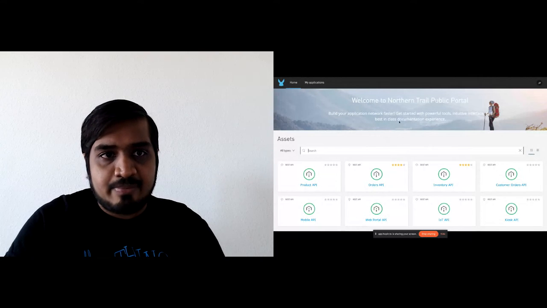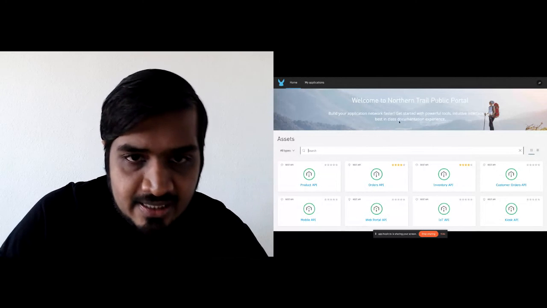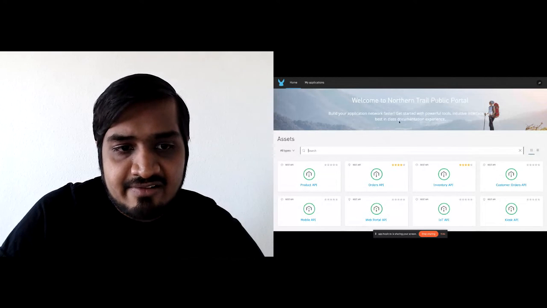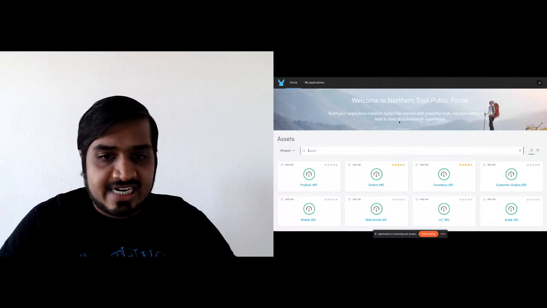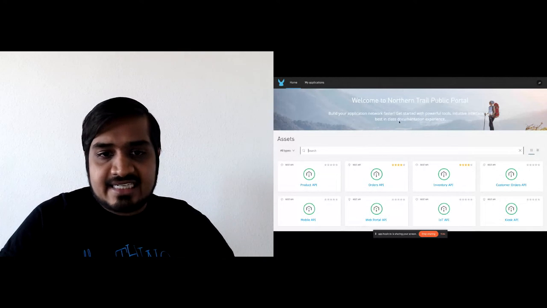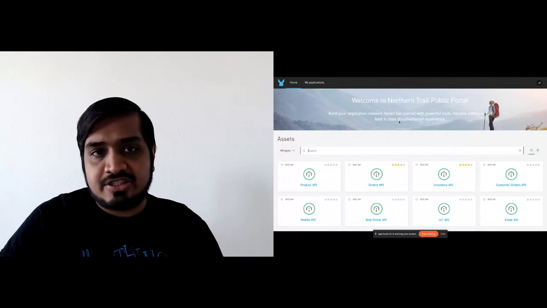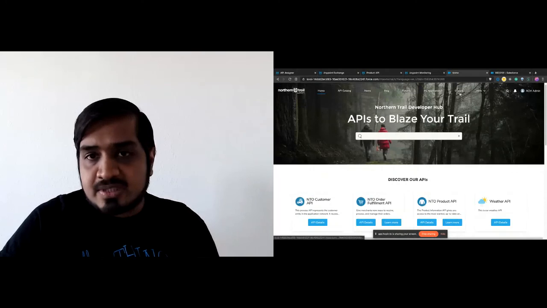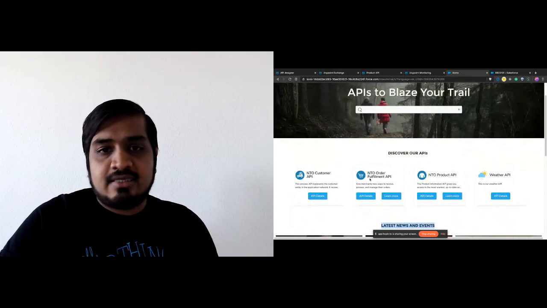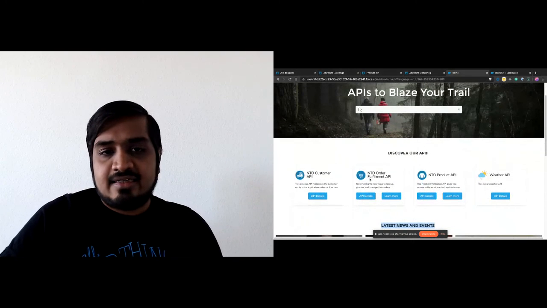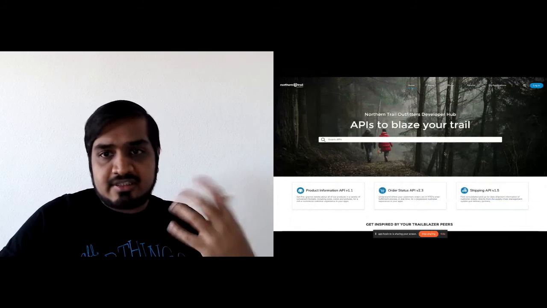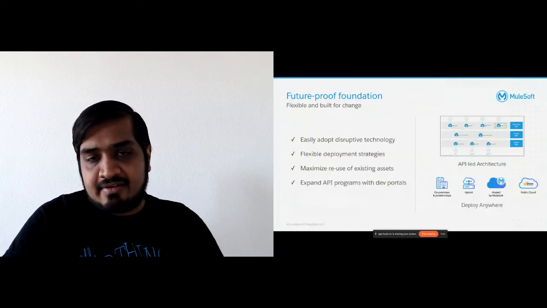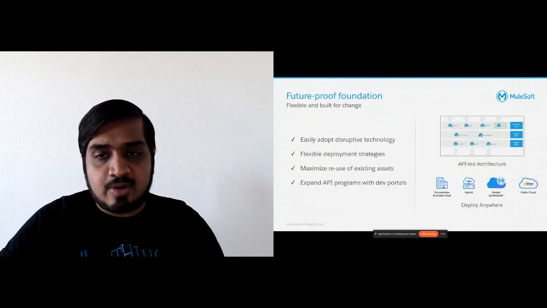So this is an API portal that was built as a proof of concept, but it has more things than just being a developer portal, where it has these things called news and events, which is backed by a fully fledged content management system. You can run analytics on how people are logging in, what APIs they're using, what they're searching. It can have a full-fledged blog, have different API groups where you can group different APIs into API products. So the integration architect here can blaze through these and understand the API architecture and the deployment models and how they want to expose their APIs as the broader API strategy.